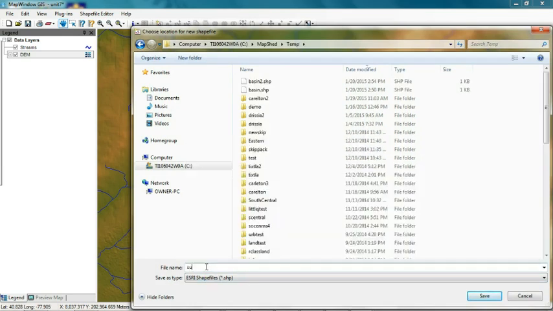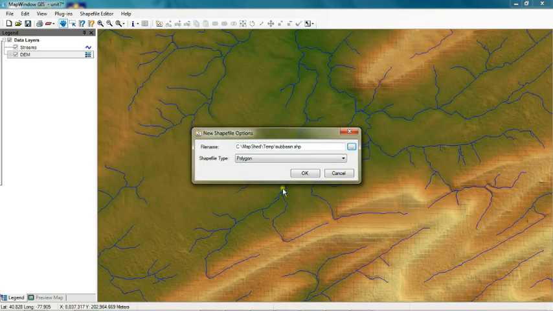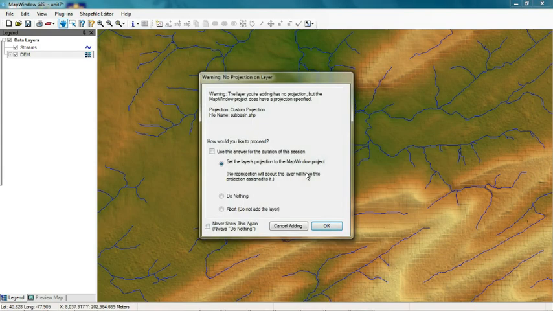I'm going to call it subbasin and say OK. So basically what we've said is that we're going to create a new file called subbasin located in the temp folder under MapShed. It's going to be a polygon. When we're satisfied that we have specified everything correctly, we then hit the OK button.